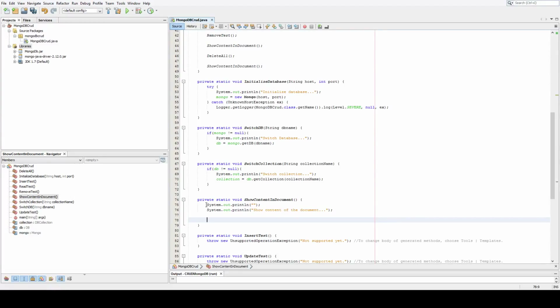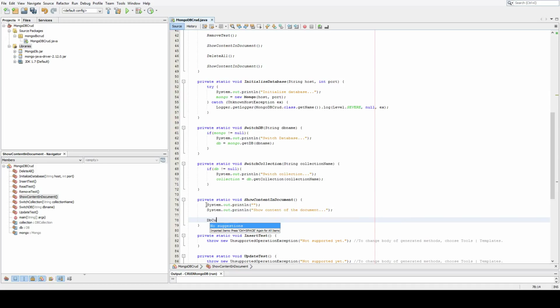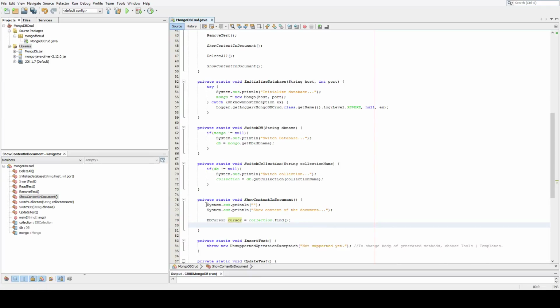So we initialize a DB cursor, where we insert everything we find in that collection. And we need a while loop.